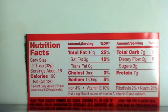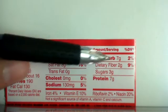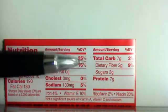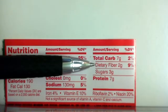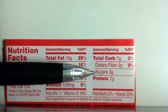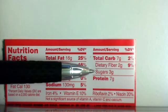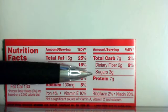Now, let's move on to carbohydrates. If you look at the carbs column, you'll see our total carbohydrates is 7 grams of carbs. Alright, 2 come from dietary fiber. Now remember, back to our chart, that's the good thing that we want. That's the fiber stuff. That's the stuff that we don't digest. And then 3 grams come from sugar. That's not incredibly bad. You kind of want to keep this low. Sugar's not very good for you. I would say 20 grams of sugar or less a day, but that's really up to you and your doctor.